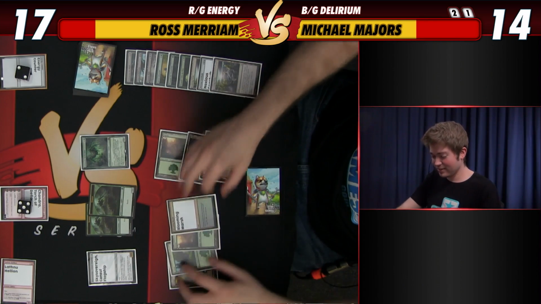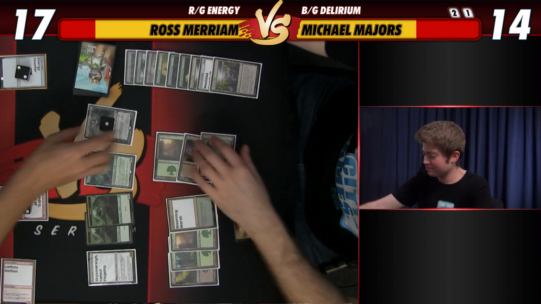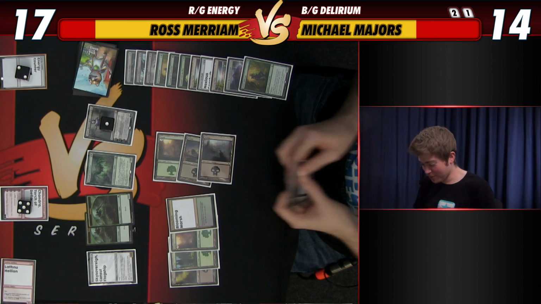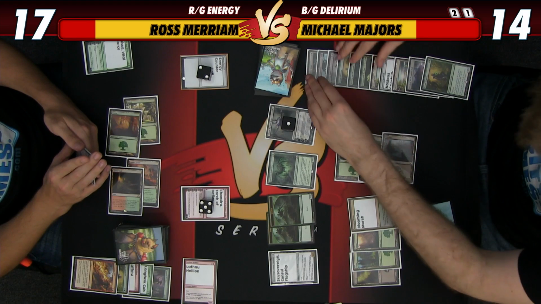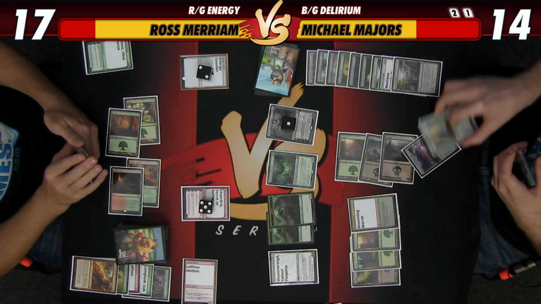Play Liliana, Last Hope. I will minus her. Ooh, Emrakul. Well, I should get Emrakul, but where's the fun in that? How many types do I have? Instant, sorcery, creature, land, artifact? Is it 5? Fine.